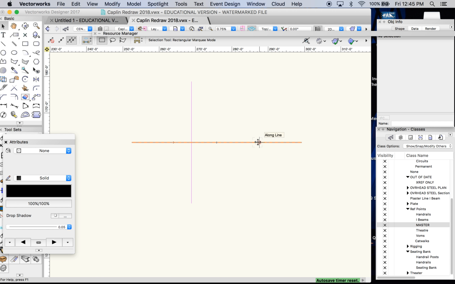This is a center line, and this is a line that's perpendicular to the plaster line. Originally when I drew this, it was an arbitrary length. I needed it longer than it had to be. But this was a reference point for me, and this was set up using one of the laser levels in the space to set up a line that was perpendicular to the plaster line in relation to the seating banks.